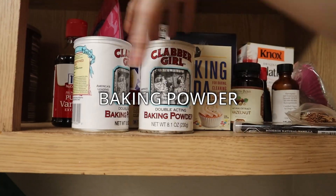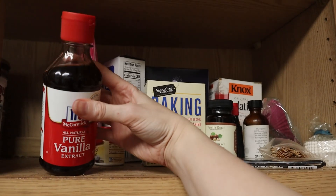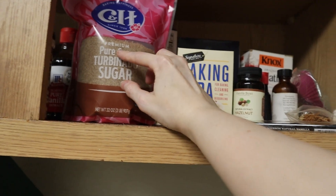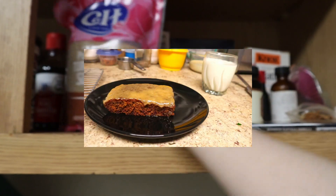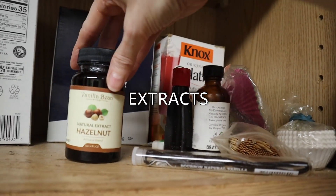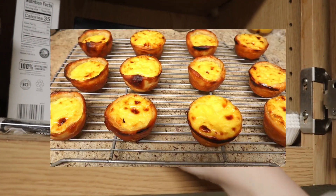My next shelf down is like my baking grains shelf. I try to keep everything in these nice Tupperware containers — every time I go to a thrift store I look for more containers like this because I want to have all of my grains and legumes stored in containers. I've got flour and sugar, and this is more sugar. I don't like ever running out of things so I tend to stock up on them in advance, especially if I see they're on sale. This says rice but it's actually whole wheat flour, and this says oats but it's actually brown sugar. This says semolina and it actually is semolina. I used to make pasta with semolina flour, though it's better with all-purpose flour. Semolina flour I've recently discovered is great for making porridge — I have a recipe for that on this channel that's actually pretty popular.